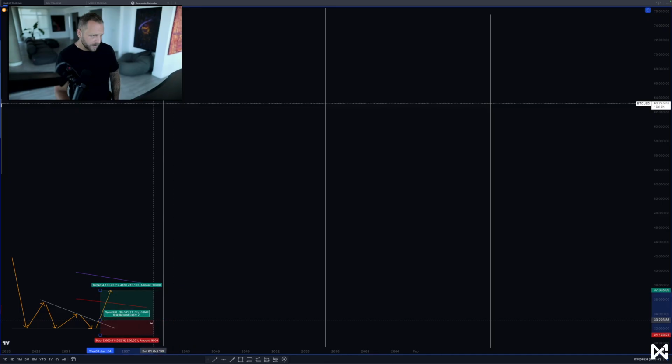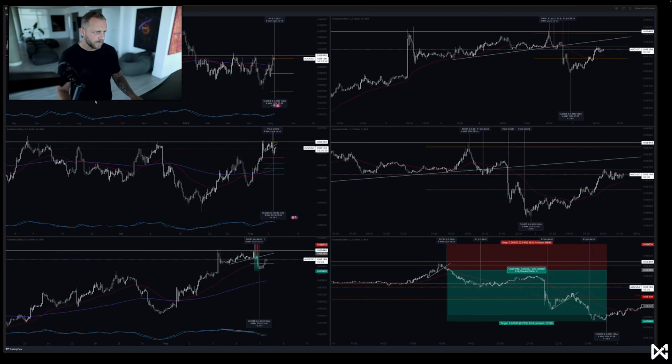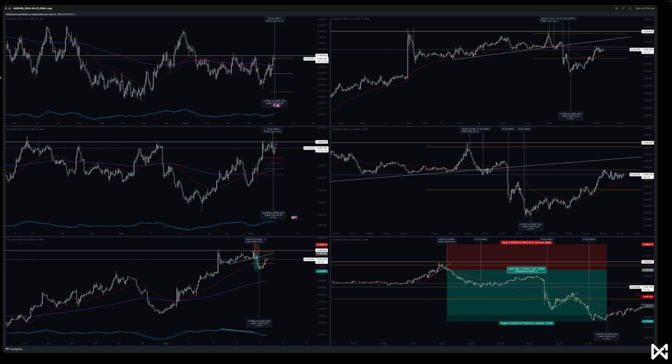So now let's wrap up with the example. Let's go through this analysis. It's pretty straightforward, right? Daily chart is bouncing off of a major horizontal support and resistance level that typically when hit, price action reverses quite hard from it. And it's been hit a few times and it's kind of a zone.